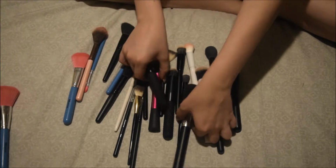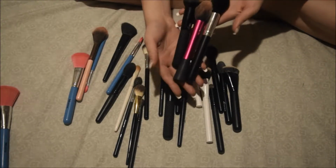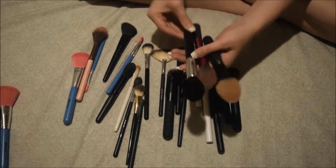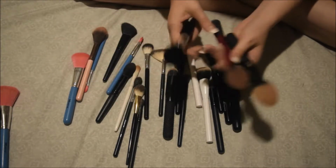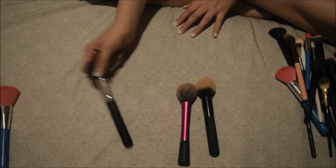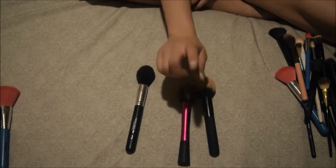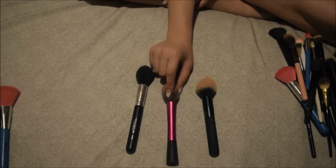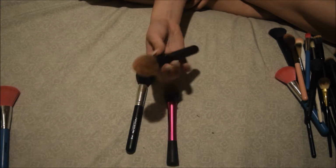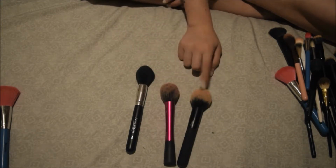Brushes that kind of look similar. Let's just straight up say it. Do I need all three of these brushes? No, absolutely not. Okay, so let's get really down to business with these three. I'm gonna pull these off to the side real quick. This is the Estetica P12 brush, the Real Techniques blush brush, and this is the Royal & Langnickel Moda Pro pointed blush brush.